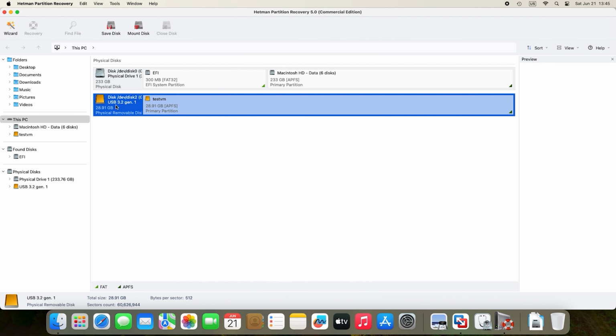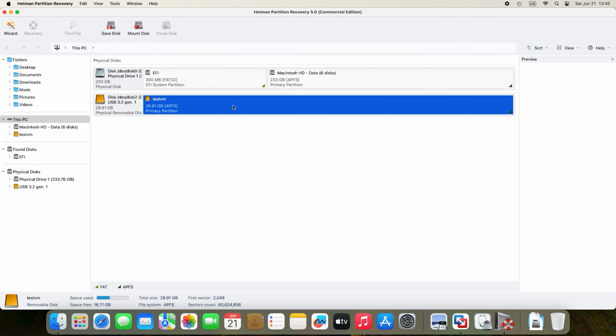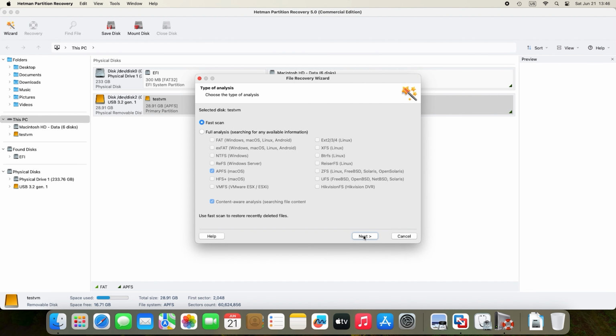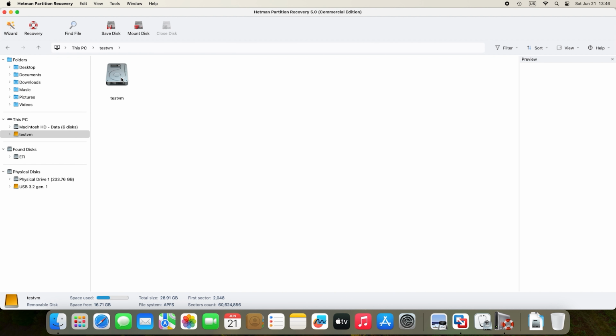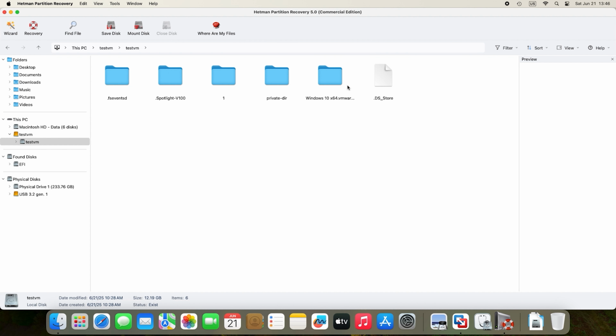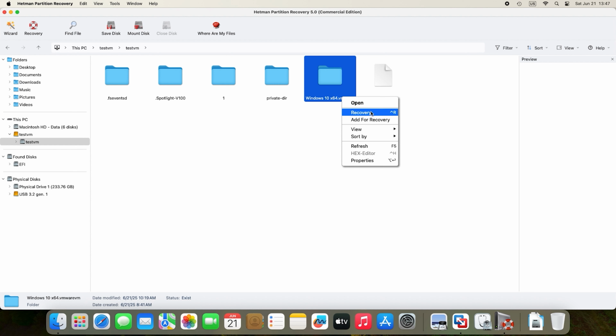To do it, scan the disk just like you did it to the virtual disk. You don't have to mount anything. The disk will be displayed in the main window immediately after the recovery app starts. Right-click on it and choose Open. Then select the scan type. If one scan type failed to bring you any results, use the other option. After that, just select the virtual disk file and hit Recovery.